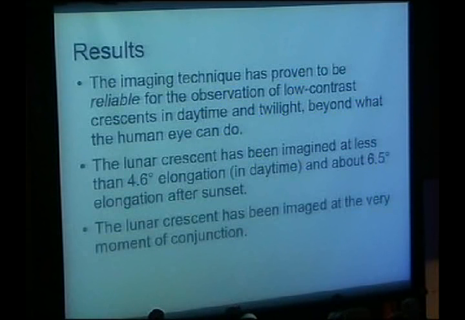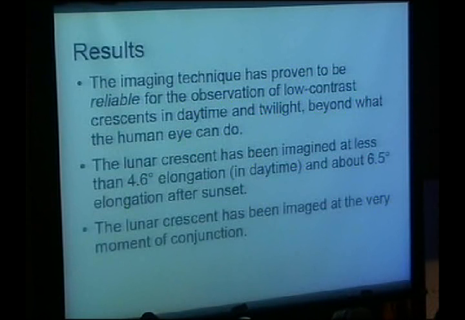In terms of values, several groups, and I was one of them, have managed to image the lunar crescent at less than 4.6 degrees in distance. This was a daytime observation. And after sunset, I didn't have much occasion to do that yet, but I had one occasion earlier this year, and it was very easy to image the crescent at about 6.5 degrees in good but not perfect weather conditions.